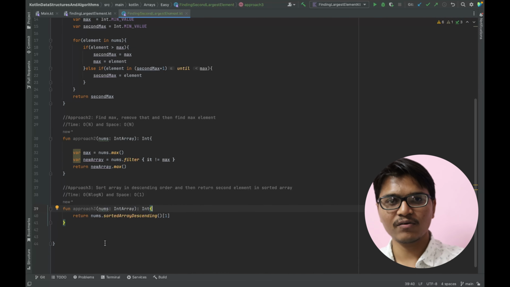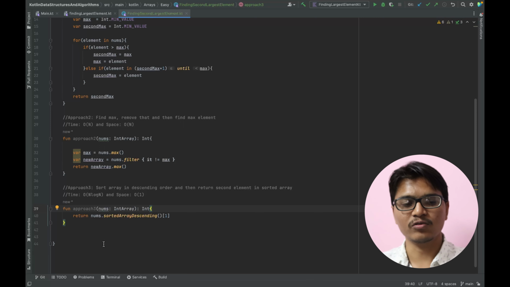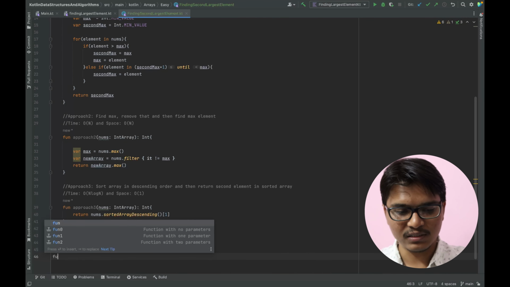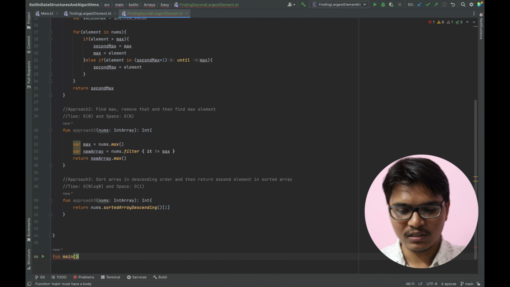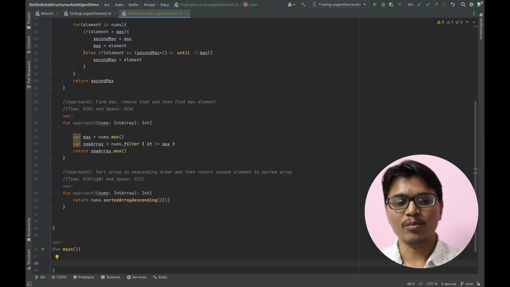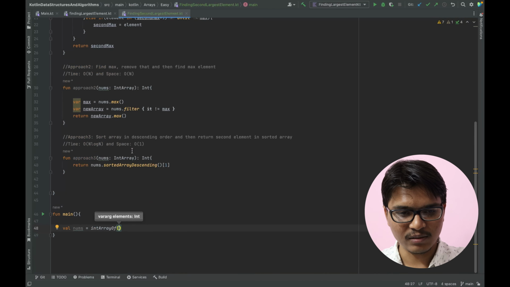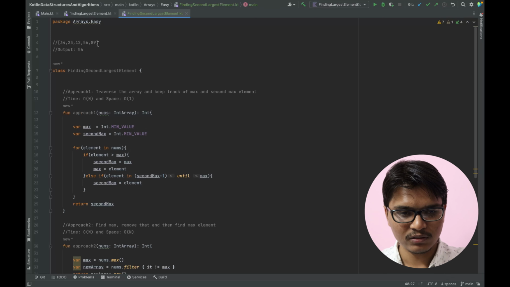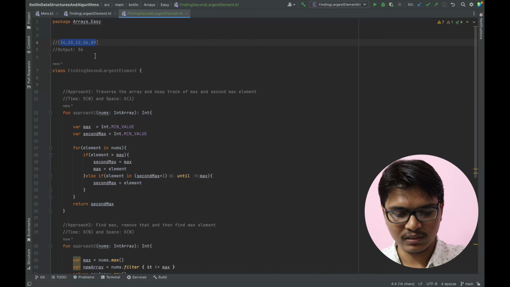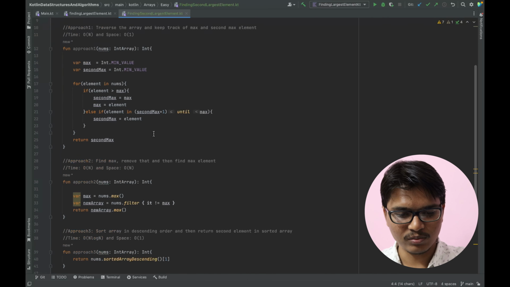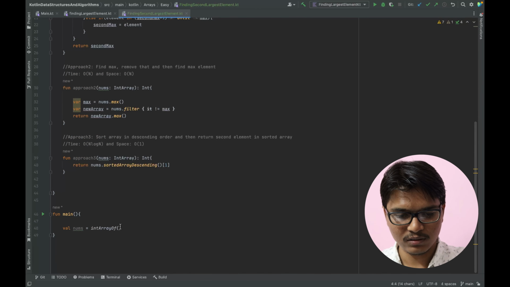So now we have written down 3 approaches. Now let's create a dummy example and compare the output of each approach. So let's create again a dummy array, which is an int array, let's take the same example I have shown here, and the output should be 56.